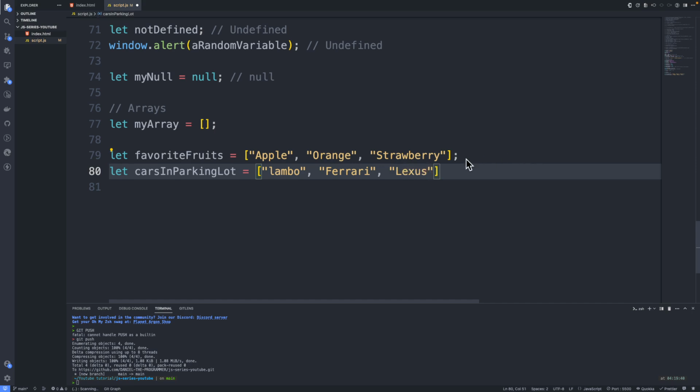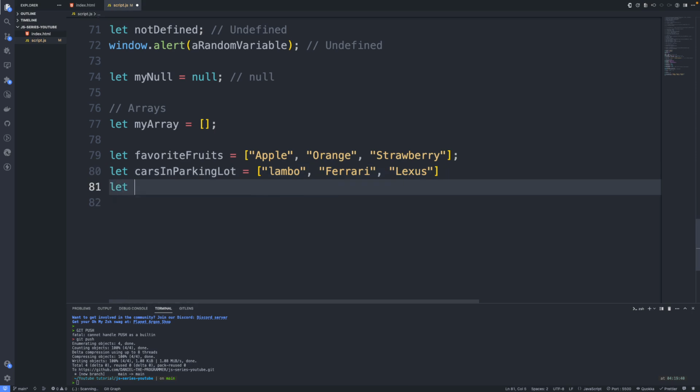We can also have an array of employees, a bill, time, facilities.